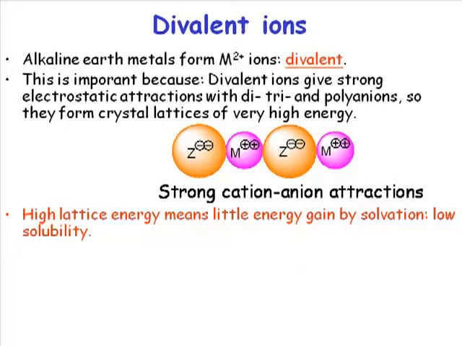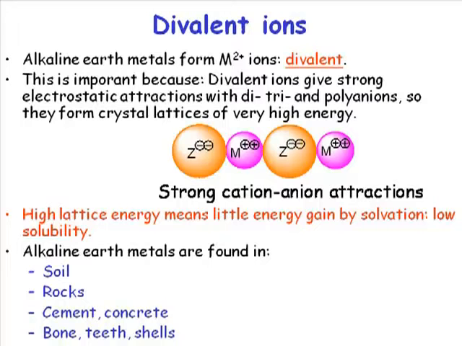And if the lattice energies are very high, you have very high melting points for the salts, but you also have very low solubility for these species. Because in order to dissolve something, you have to break up the ionic lattice, and it's very difficult to break up these ionic lattices because the coulombic interactions are so strong. So alkaline earth salts, unlike alkali metal salts, and this is a very important distinction, are really quite poorly soluble.